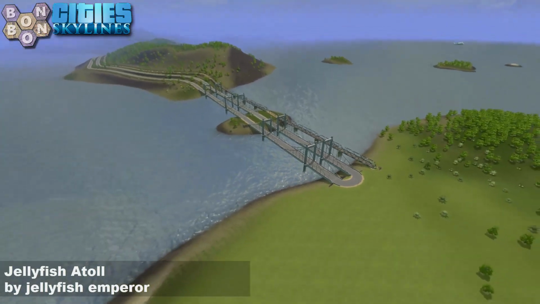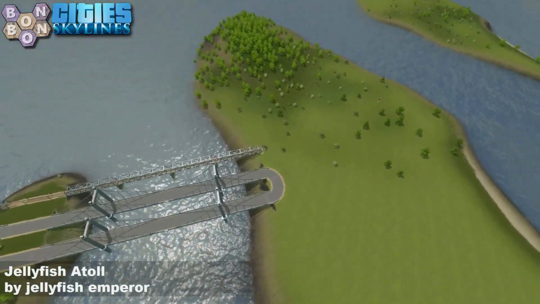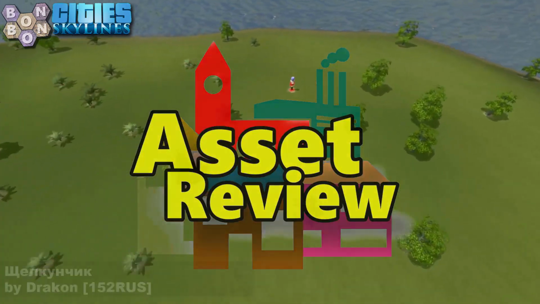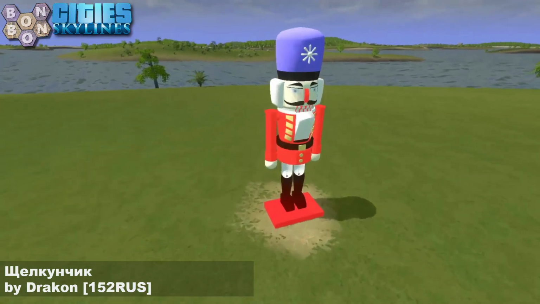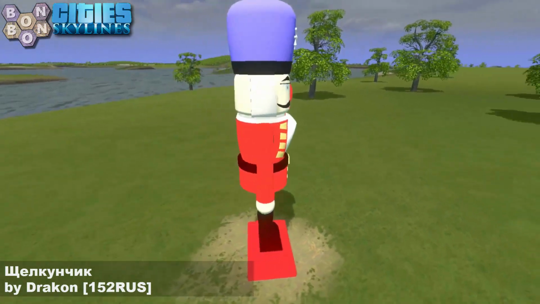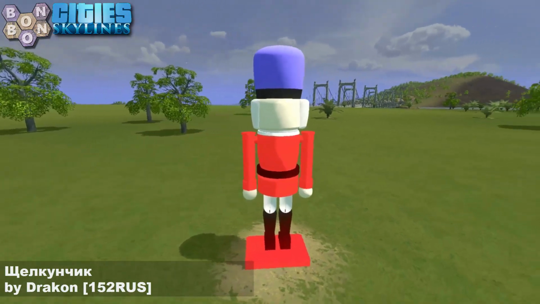That's it. Right, we are already into the asset review break. Now, where is that little fella? Where are you? Right, okay, so today's asset of the day is, ready? Щелкунчик, aka Nutcracker by Drakon 152 Russ. And we have factoids because factoids.